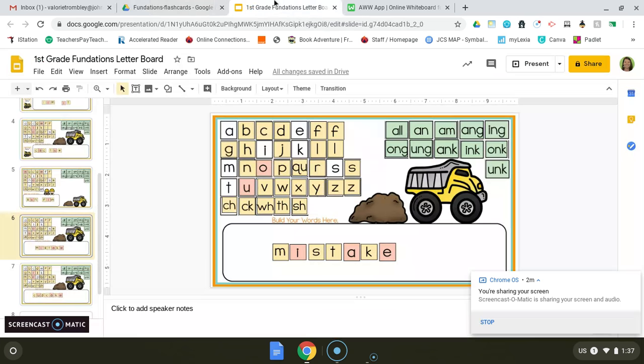Today, we are going to continue working on our syllable division, and we are talking about words with two syllables. Last week, we put together words that had closed syllables, like sunset or nutmeg. This week, we're going to take it a step further and make it just a little bit more difficult, not much. My word is built at the bottom. I went ahead and built it for you.